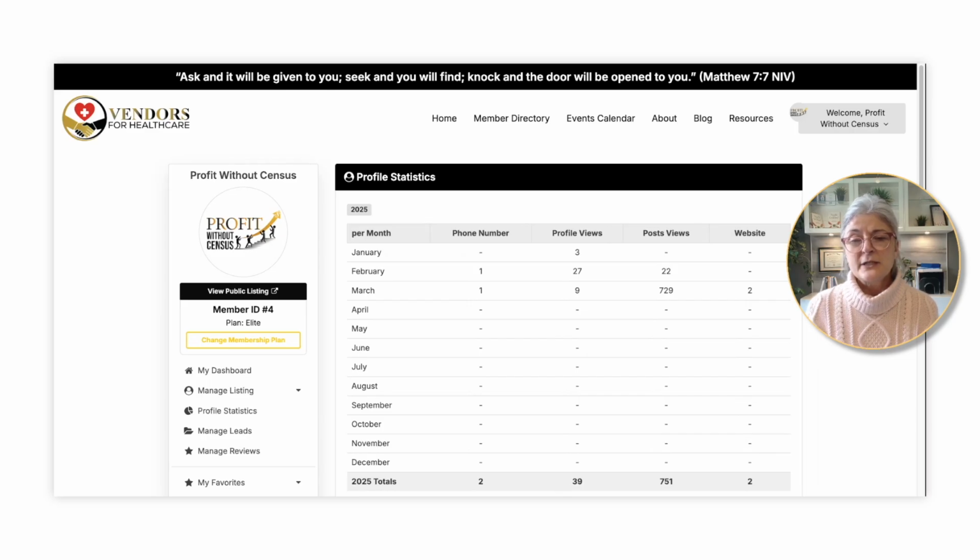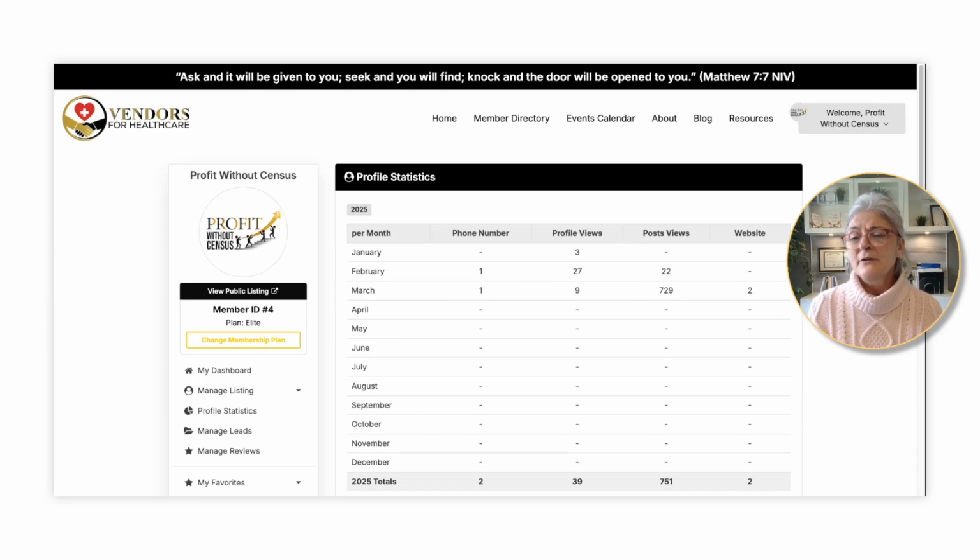So this particular profile stat shows us that 27 people viewed our profile in the month of February. And in the month of March, we had 729 views of our posts. The posts here are cumulative, so this is all posts that you've made. So it's not specific, and it doesn't tell you exactly which posts got the most views, but it tells you that you're getting a lot of traction.